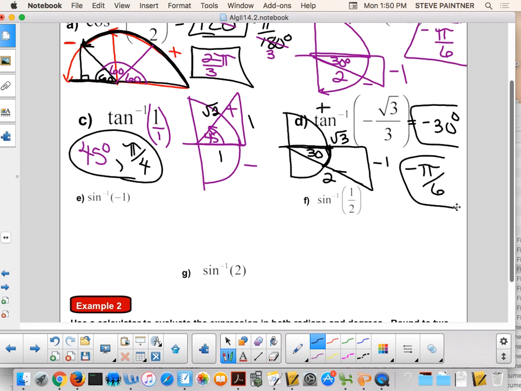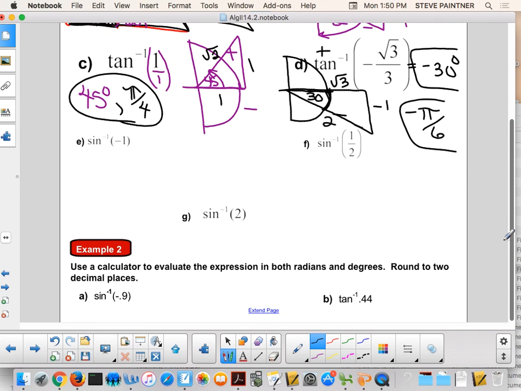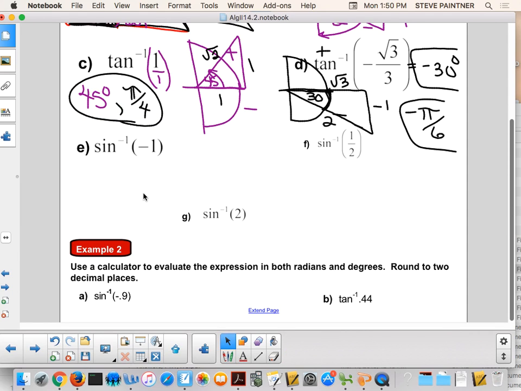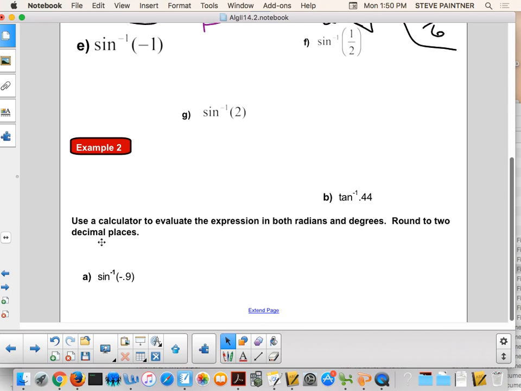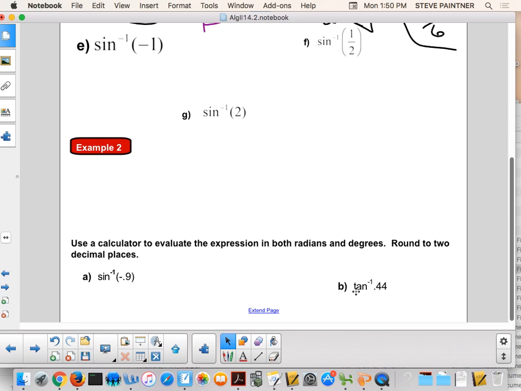Is your head spinning yet, or are you okay? Some of you are going, yep, my head's spinning. I mean, that's fine. You don't get this stuff until you've done it over and over. Okay, try that one. Go look for a triangle that gives you 1 over 1, or is that negative? Negative. Okay, go look. See what you can find. Then when will we be using the unit circle? You'll see. It's coming.